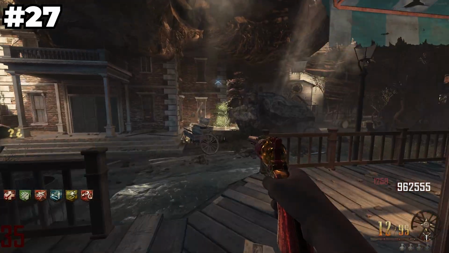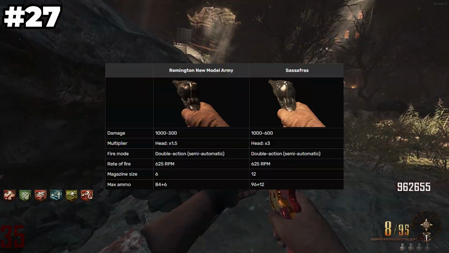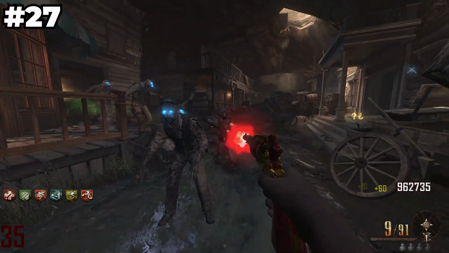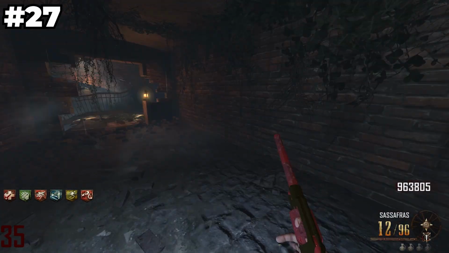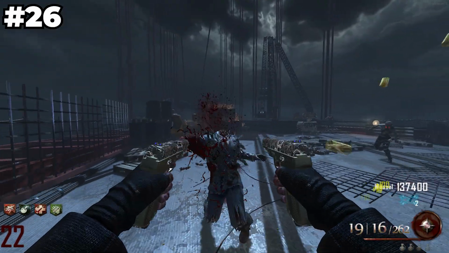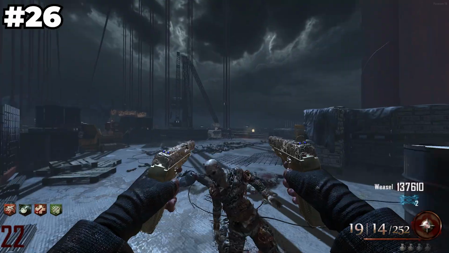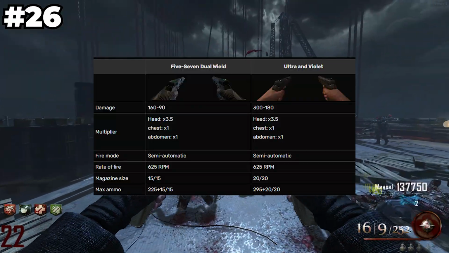At number 27, we've got the Remington New Model Army. Literally identical stats to the Python, but it looks cooler. I mean, look at it spin. Whoa, yeah, I love this gun. At number 26, we've got the Dual Wield 5.7. We talked about the 5.7 earlier, but this time there's two of them. So it's double the fun, double the goodness, more ammo.